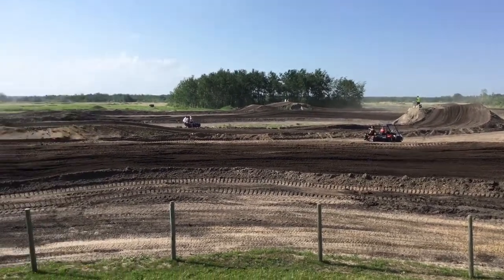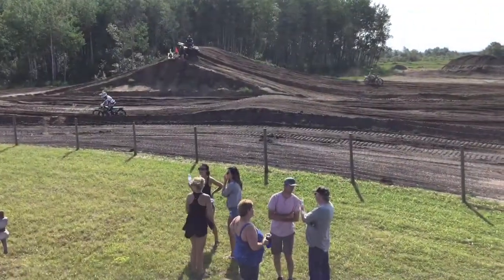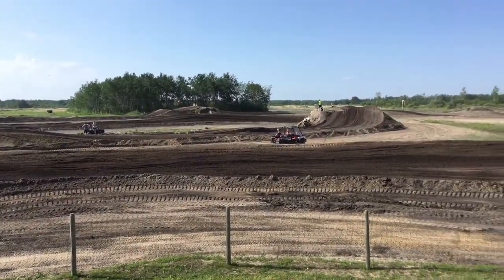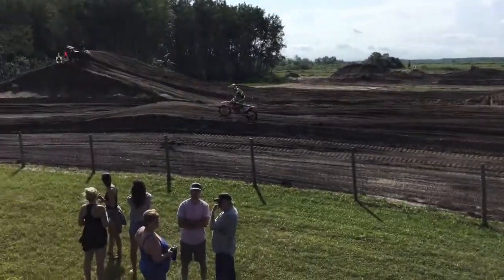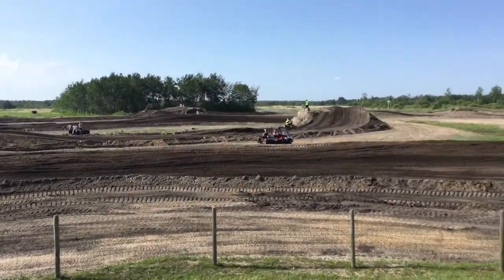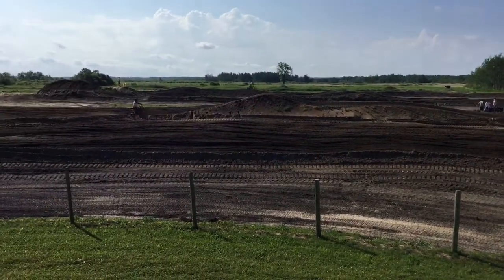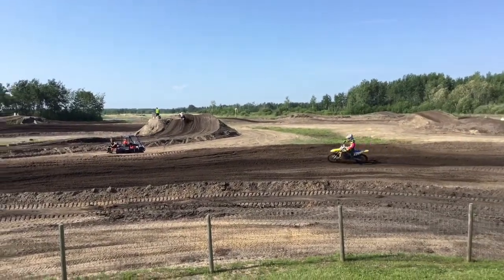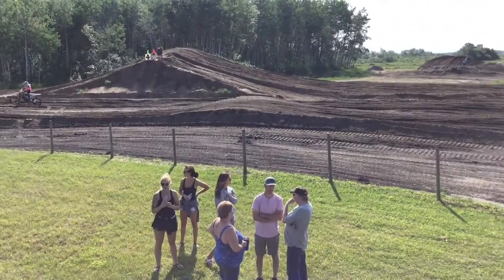One lap left, 1 lap remaining for Ryan Miller, currently leading. He's got a big lead right now, not too much to worry about as he's well on his way to capturing the first moto win of the day. He's got quite the gap over Josh Firmer on the 314. Great ride from Firmer in his own right. Darcy Clausen out there out of Selkirk, Manitoba, aboard the West Side Honda. First moto of the day for him. Looking like he's already dealing with quite a bit of arm pump.